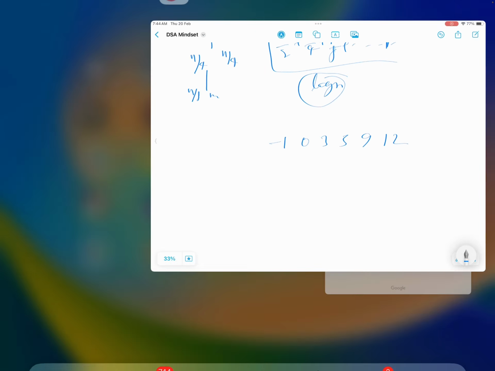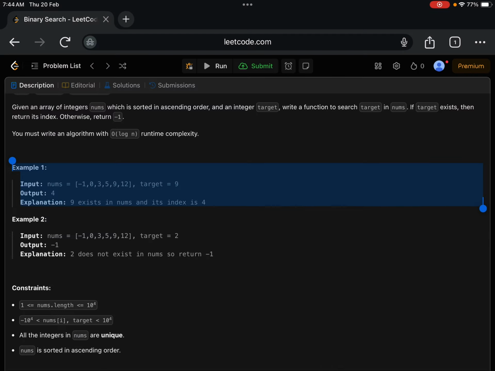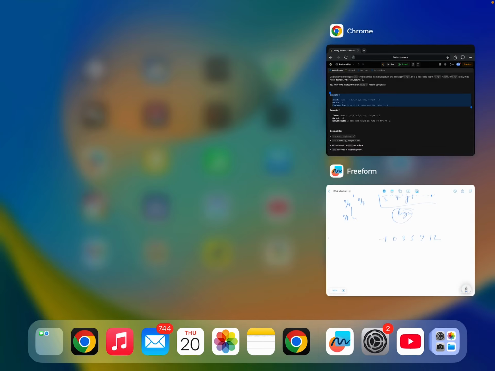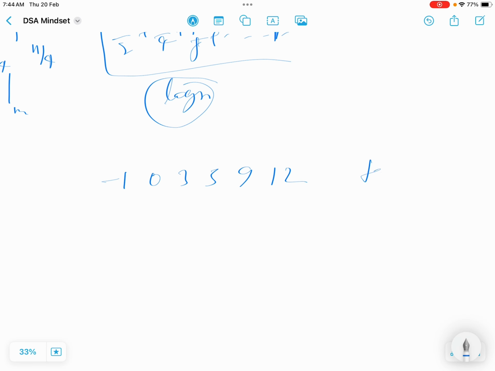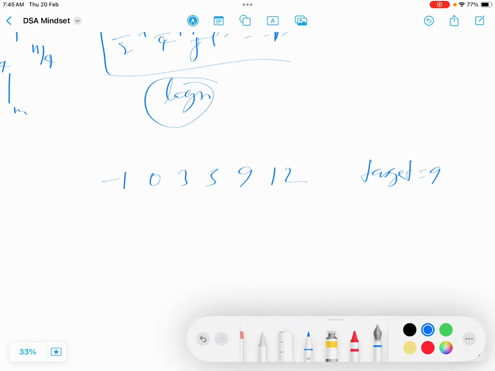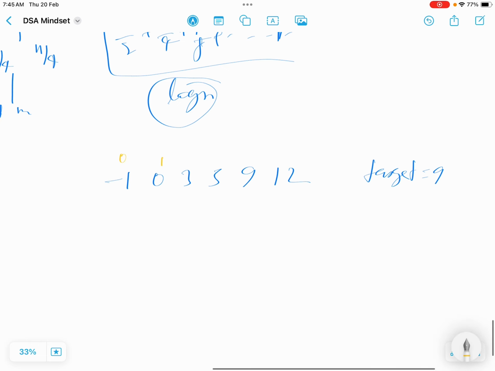Okay, and it's asking to search a target called 9, right? Yeah, so that is one. So here is target equal to 9, which we need to search. If we try to index it out, here we'll index 0 1 2 3 4 5, right? So if we're trying to search it, since we know that this is sorted, right? This is the lower element, then again 0 is greater, then again this is greater, this is greater. So this is sorted in ascending order, right?